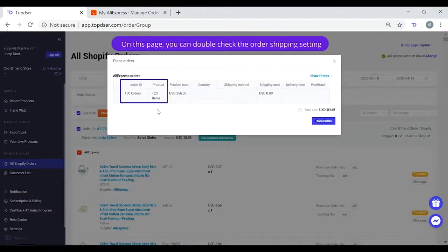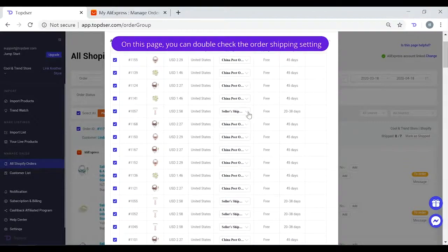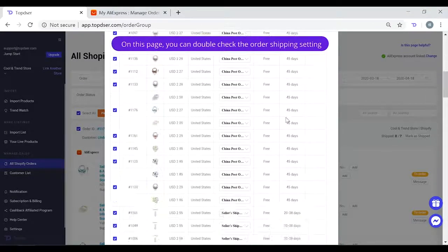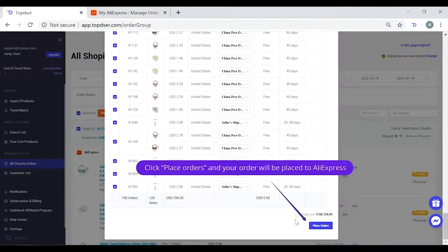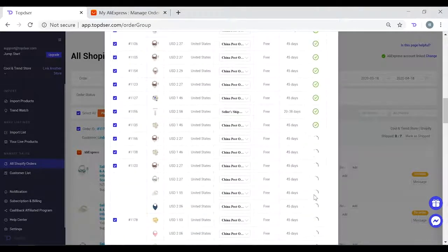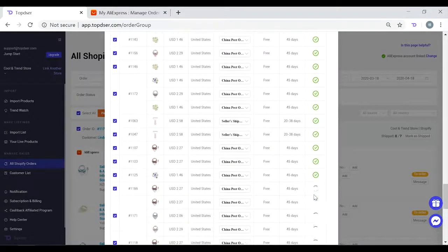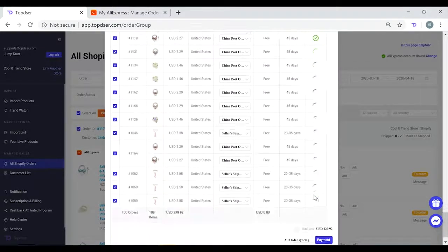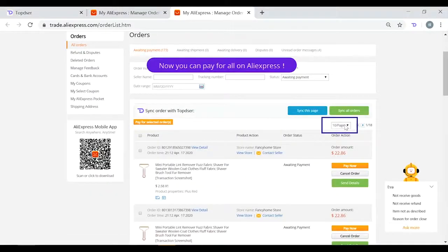Basically, you just need to go to the order list, select every order you want to process, then you click the place order button. That's done. It takes a few seconds, and that's it. And our program will take your order data and push it to AliExpress with our official data API. And then the program and the logistics service will handle the rest of the fulfillment until the very last mile of the fulfillment.